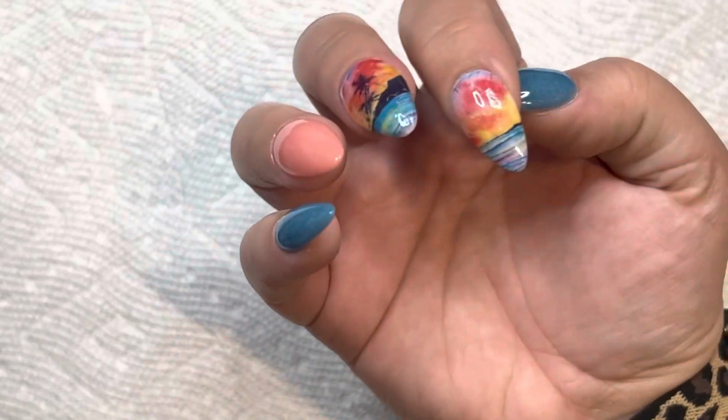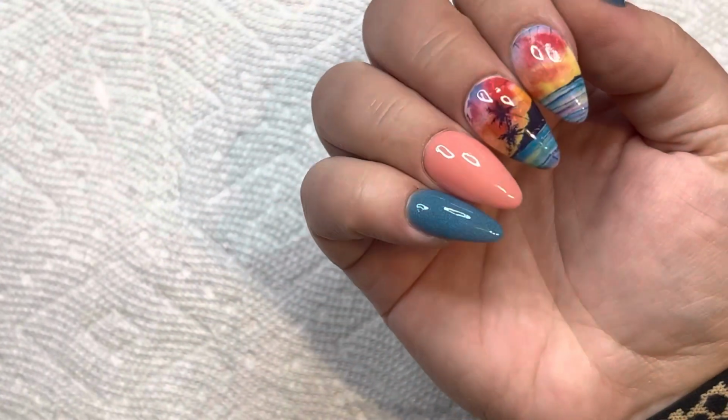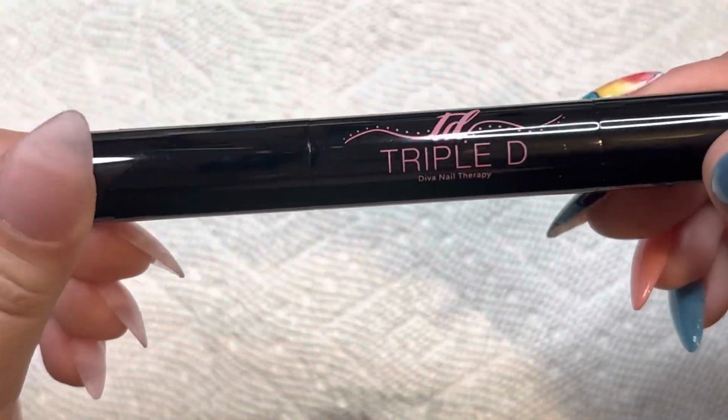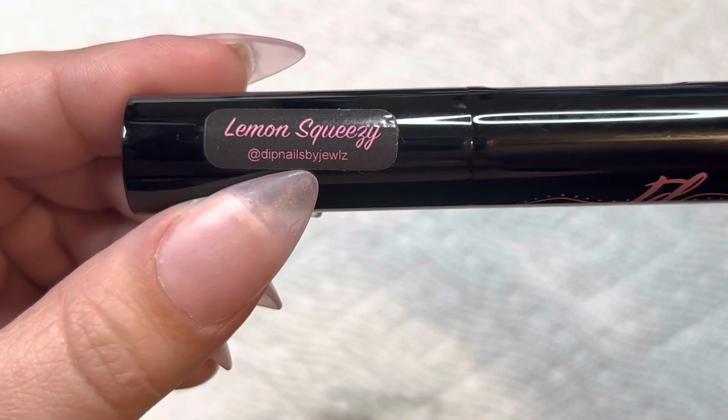All right, so my top coat is dry, and as you can see, the shine is gorgeous. Super, super shiny.